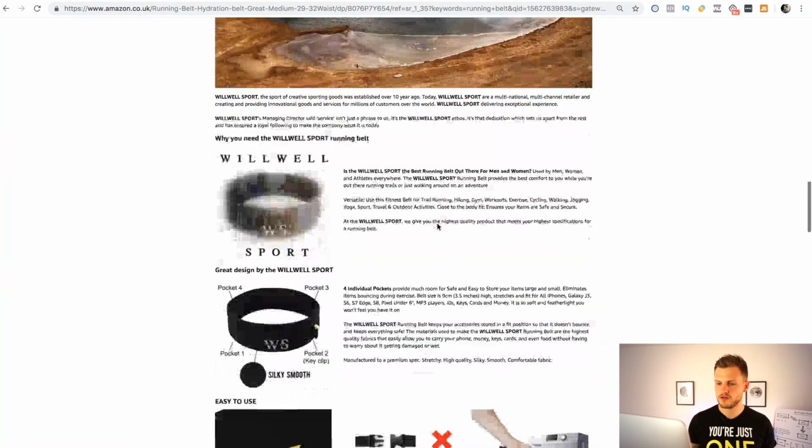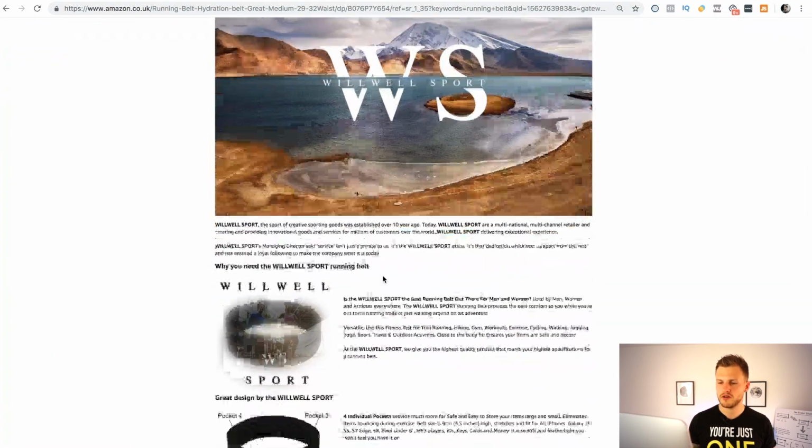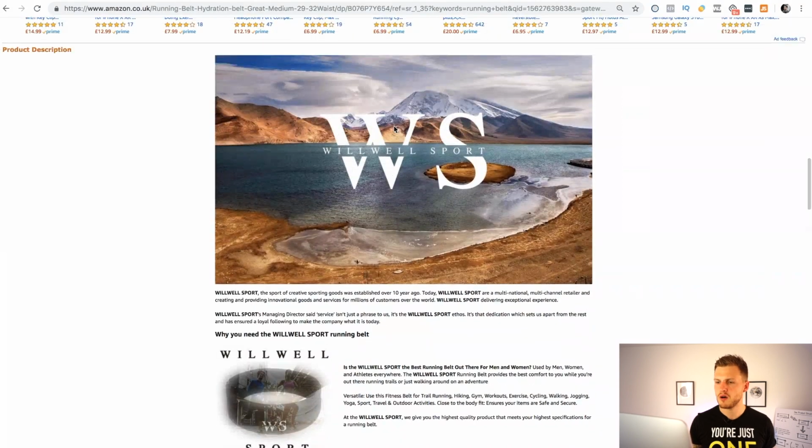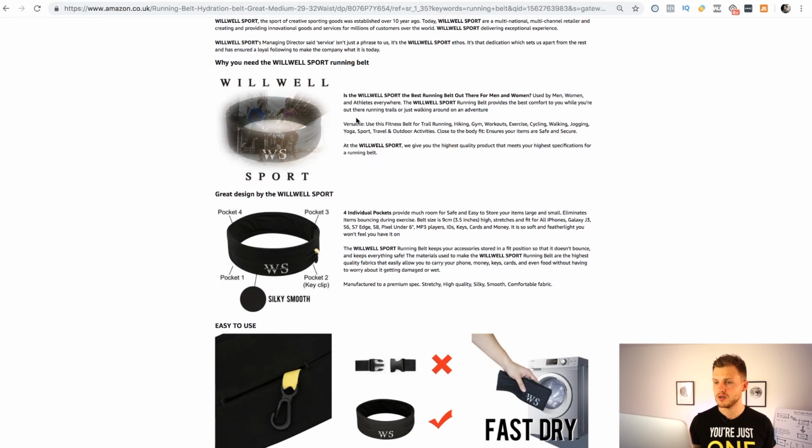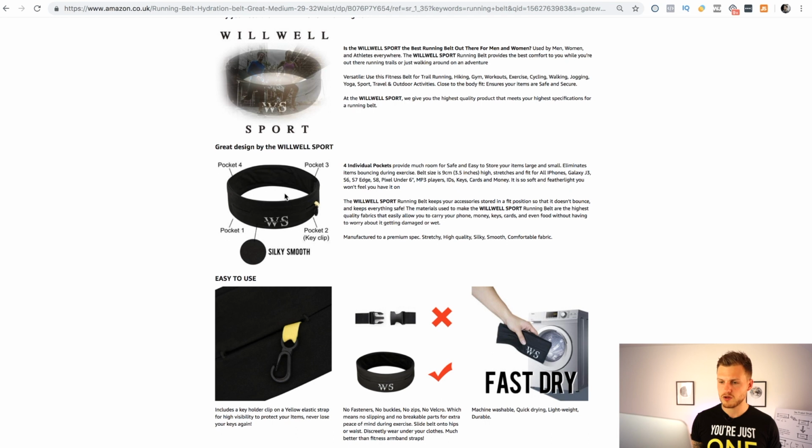So they have brand registry, and they've done a great job to create a nice image at the top. It doesn't have a product in it, which is a bit of a shame. This here, again, is the second image that you'll see in the brand registry. Seems a bit pointless. It talks about the company, which is awesome. You understand what the company is about, but ultimately people aren't there to find out what the company is about. People are there to find out what the product's about. That should be one of the first products. These annotations are very, very basic, like they've been done on a Word document.